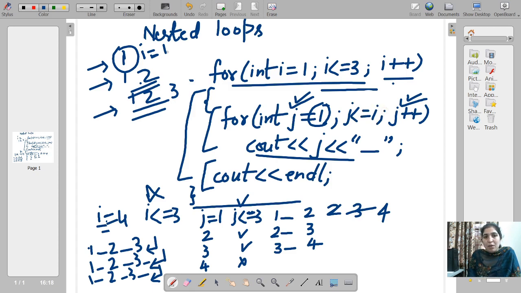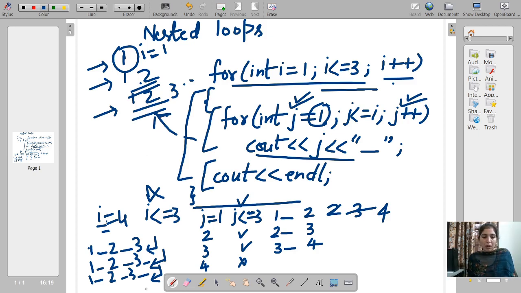Why? Because when i equal to 1, it is running 1 time, that is i times. Here again it is running 2 times, i times. Here i is 3, it is running 3 times, that is i times. So you can unfold this loop and check whether this piece of code will print exactly this output or not, to convince yourself.